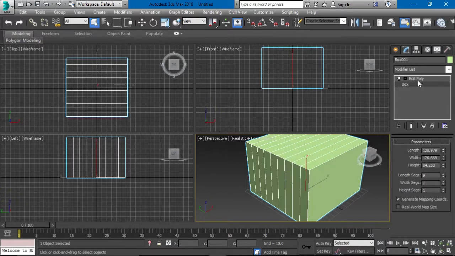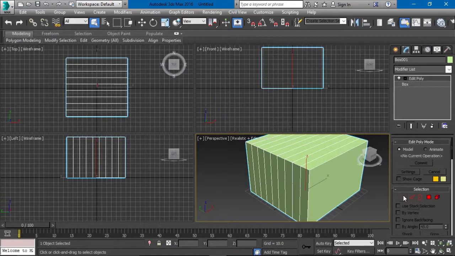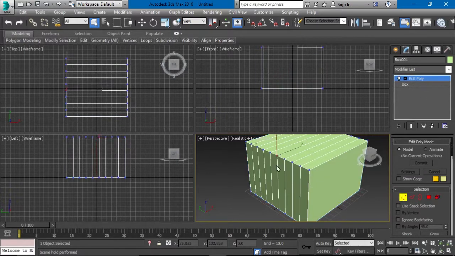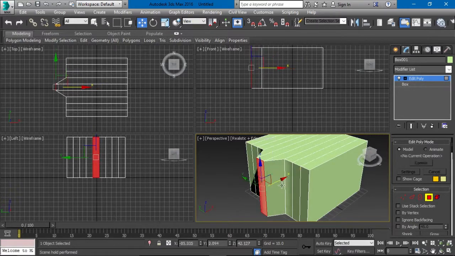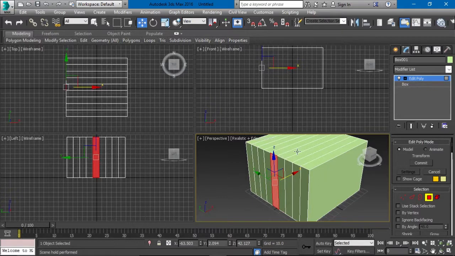Alright, so if I go back to the edit poly option and select the point here, I can select this point here and use my move tool or rotate or scale any of these to just kind of change the shape here. And I'm going to press Ctrl Z to undo that. I can select my edge and click on the line here and drag this out. I'm going to press Ctrl Z to undo that one as well. And I can also select the face or the polygon and left click to select and drag out to drag this out.